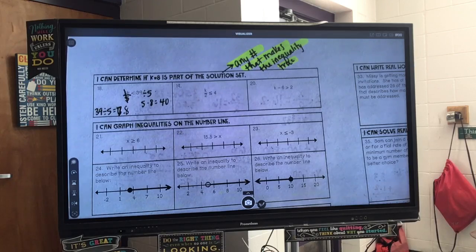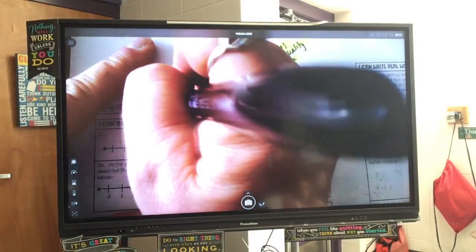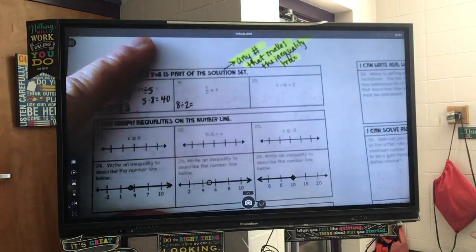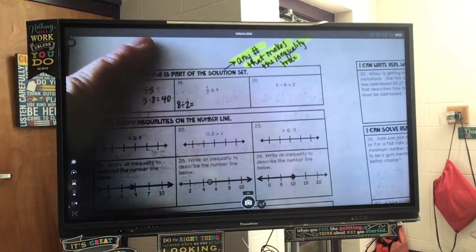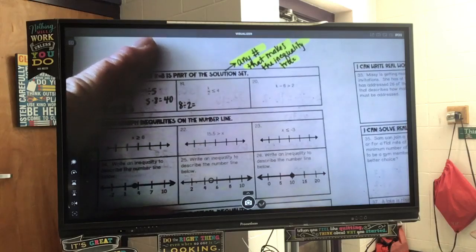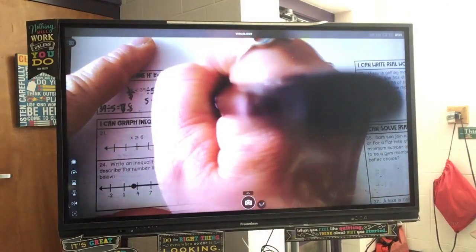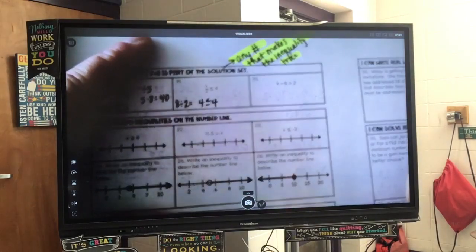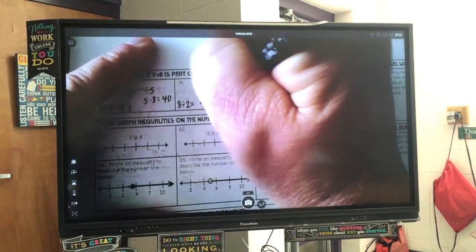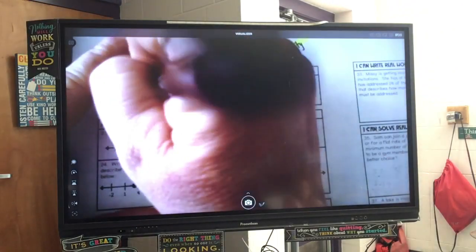Alright, so the next one says k divided by 2 is less than or equal to 4. So again, rather than doing inverse operations, can we just plug in k and solve? Yeah. So I'm going to plug in k and do 8 divided by 2 equals what? Kyra? 4. Is 4 less than or equal to 4? Okay, so this is yes, and this was a no, sorry. I guess we need to put that part.